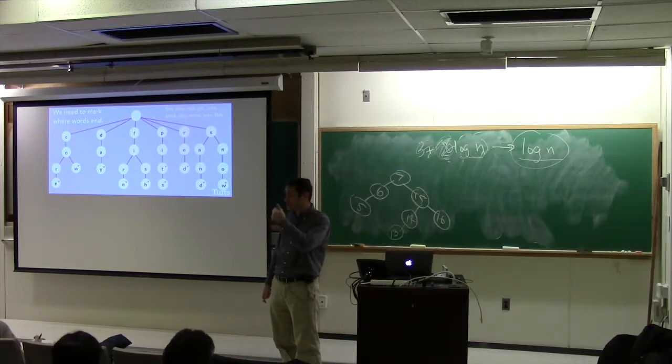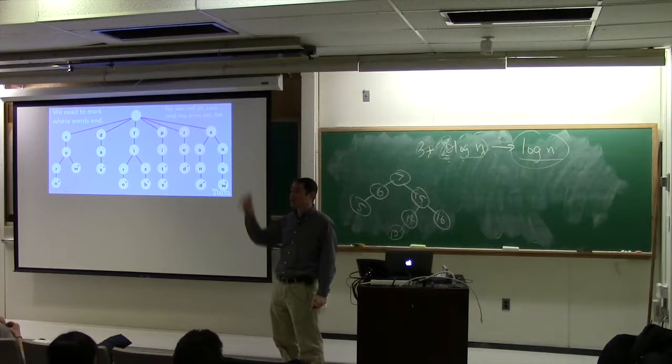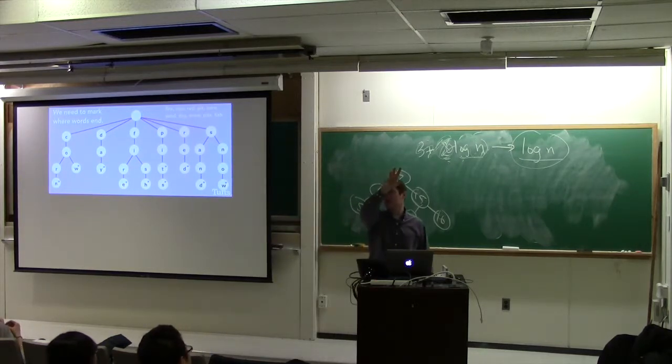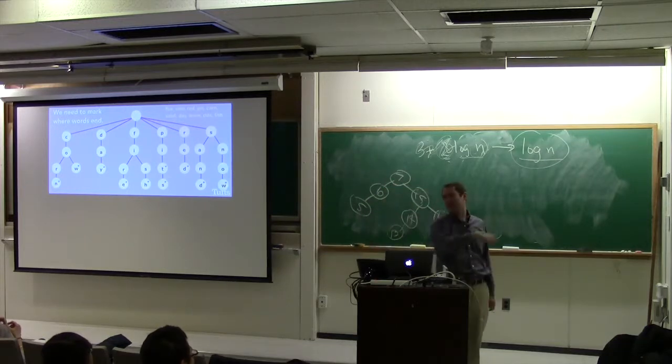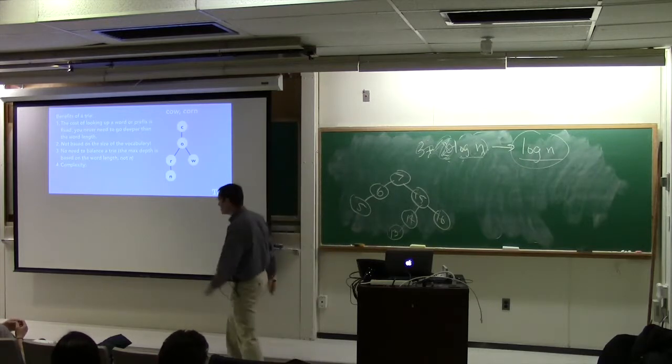Inside the node, you need a character to say what character it is, and then you need to have the actual children, which are 26 long. Okay? Could do it with a linked list if you didn't want to keep all those 26. The problem with linked lists is it's slower, it's always slower, right? But it's slower in the sense that, let's say you were looking for the word Z, Z, Z, Z, right? And you had to go through and you go Z, and then you look through the whole linked list of the subchildren to Z, and then you look through the whole thing, it gets a little slower.